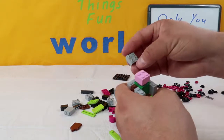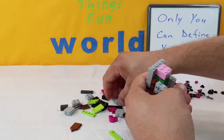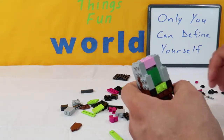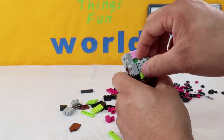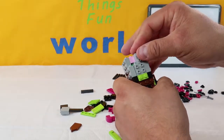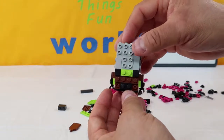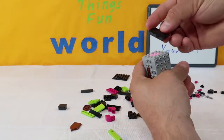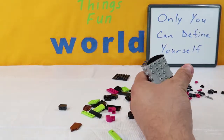We're going to take four more of these gray pieces. This time we're going to put two across the back — one there and one here — and then one on each side. Now we're going to take a four-piece and just kind of lay it in there. So we're going to take another one of these thick two-piece grays with four holes and set it right there. Next up, we're going to put two more and stagger them — one on this side and one on the other side. And now it holds it all together. Next up, we're going to take these two big black curved pieces and put them right here, and then the other one the opposite way, to give us a nice radius on top of our character.